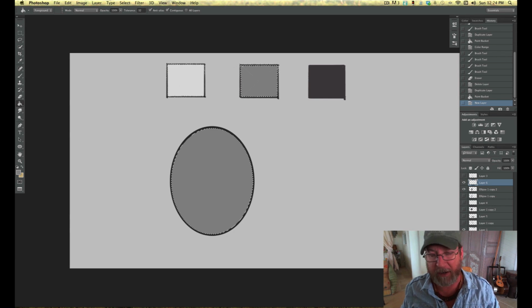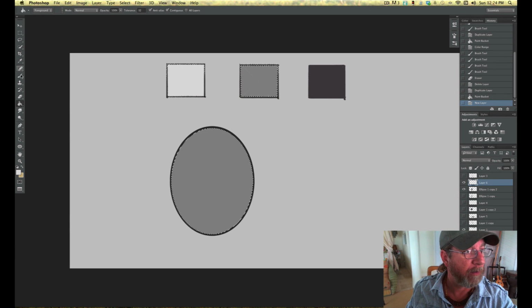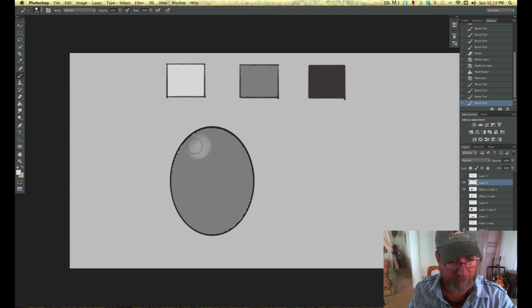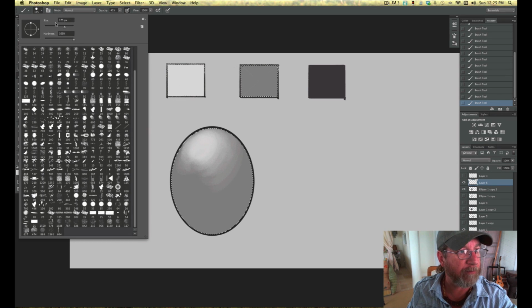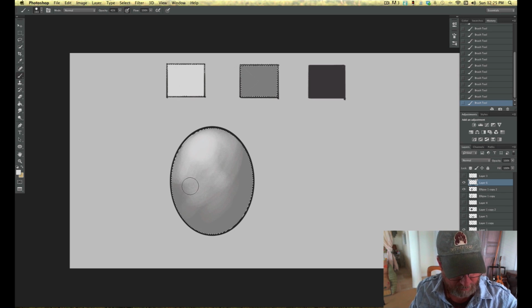Okay, so I've got a layer on top. I'm going to grab this light tone, go to my paintbrush. I'm at the right percentage, and I'm just going to start imagining like it's an egg almost, right? This is the brightest bright. This is getting hit, and so everything coming off of that, I'm going to go even bigger with the brush, it's going to fade out like so.